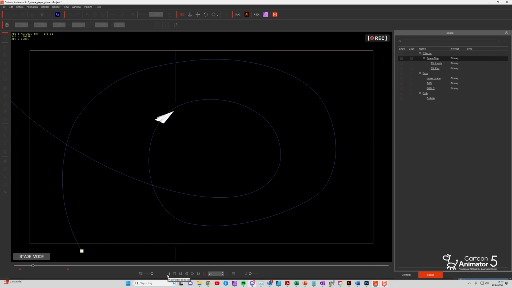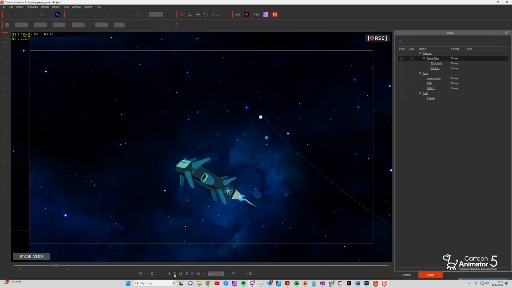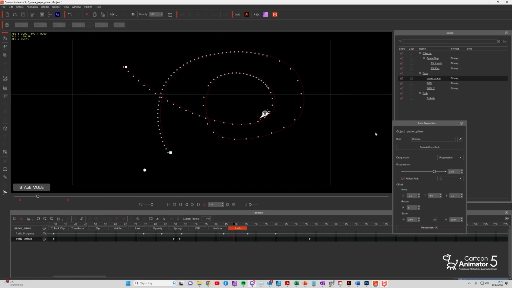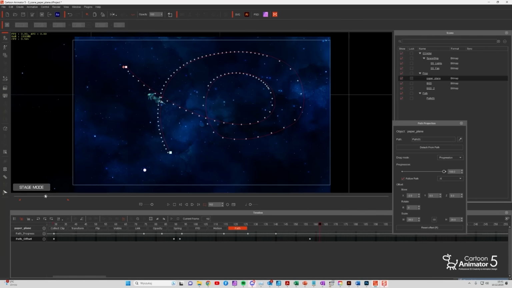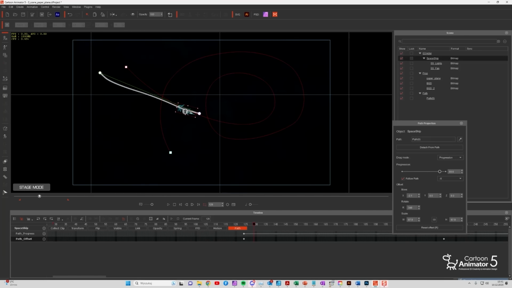In this scene, I want to show how you can attach two different things to the same path and make a nice transition. Here, we change a paper plane into a spaceship. We just hide one object and show the other at the same time. I also use the offset feature to put the spaceship in a different spot at the end of the path.